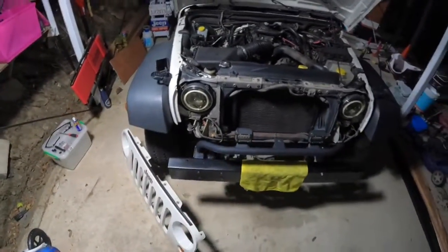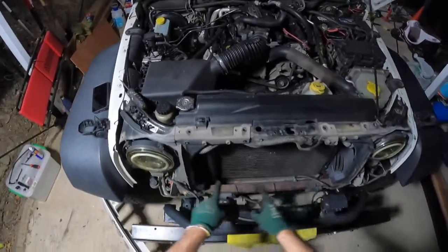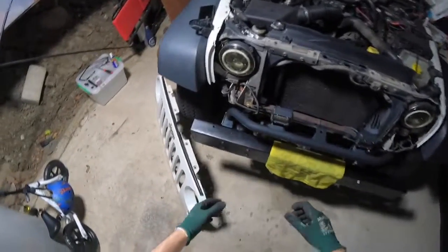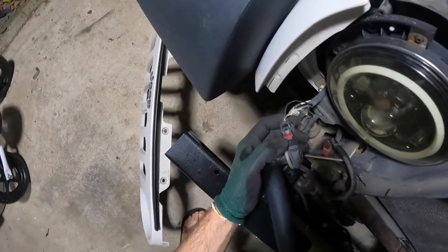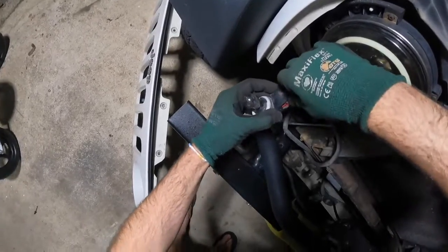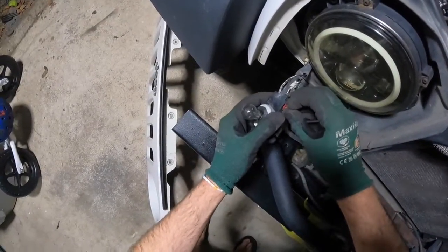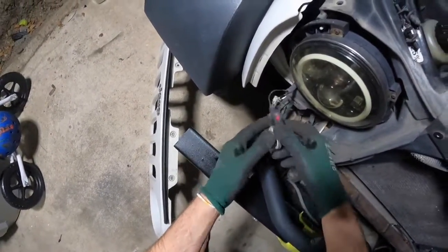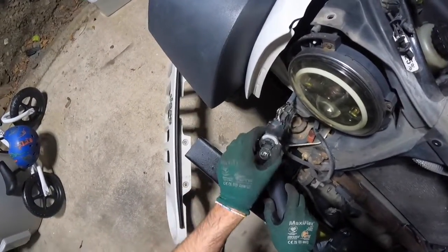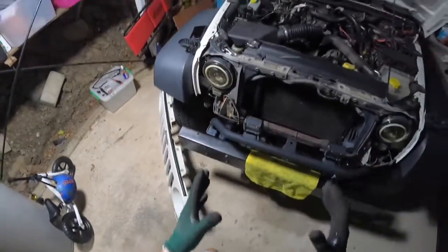So that's pretty much it for today, guys. Really simple. It's really these six at the top, and most of these are probably already broken anyway. And just the lights. You can either use the red clip there, which you push out, then push that down, and then you can pull out, and then put it back in. Just push the red clip back in, or you can just rotate it clockwise and it'll just pop straight out. That way you can remove and replace the bulb, whatever you want to do. Either way, it's very simple and very easy.